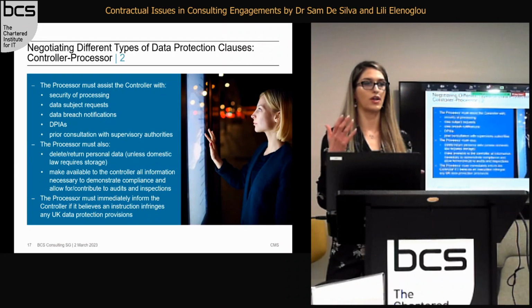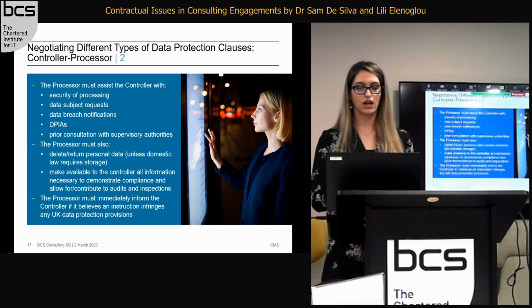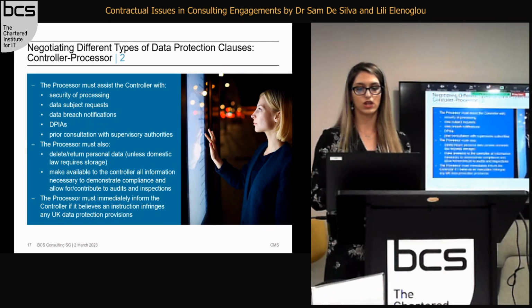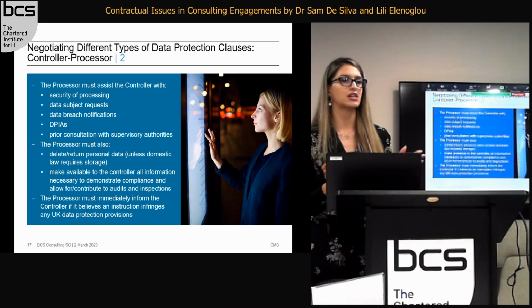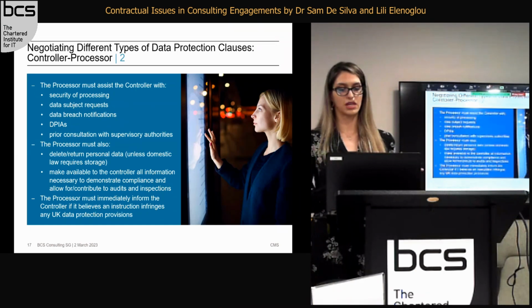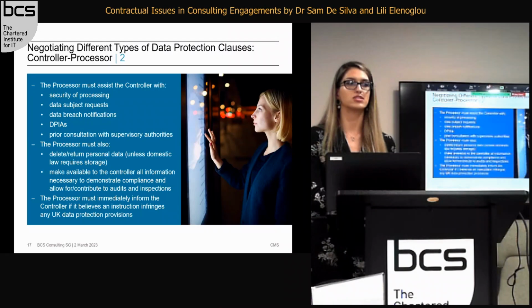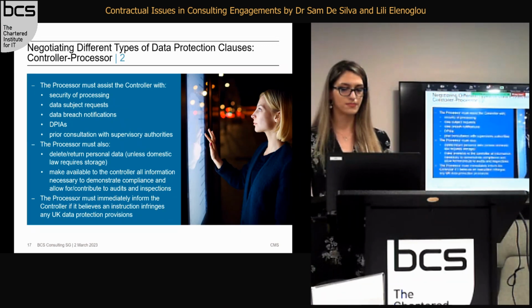For example, some laws require that you keep data for a specific period of time in case there are claims or anything else. And then the processor should make available to the controller all information necessary to demonstrate compliance and allow for and contribute to audits and inspections. It's quite stringent, but there are provisions that can make this look less stringent than it is. Let's say that you are allowed to audit me, but only once per year and in specific cases, and you have to give me advance notice, and you're not allowed to disturb my normal course of business, etc.